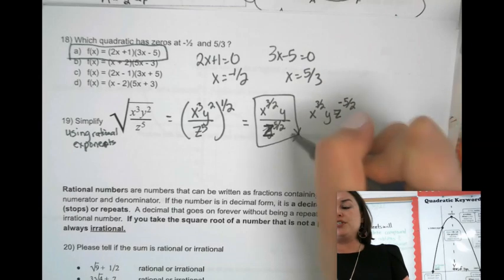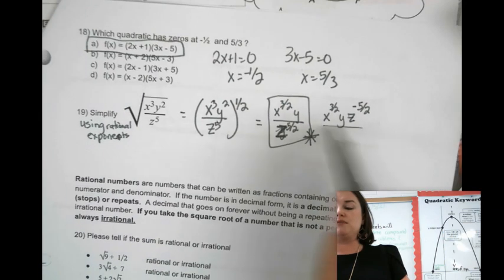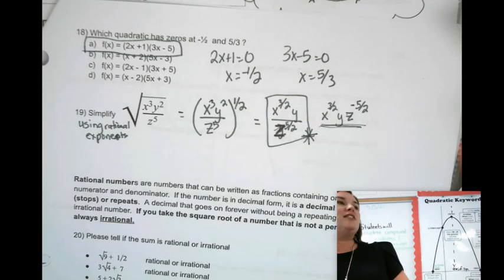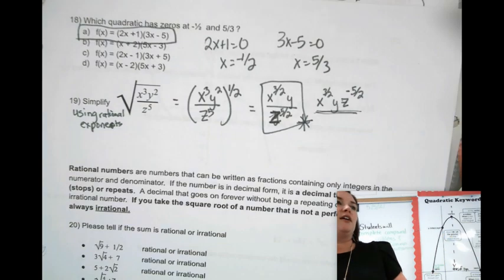I actually would prefer it to look like this, but this is not an option when you're taking the common assessment. This is what it'll look like on the common assessment. This is a square root. What if it was a cube root? What if it had a little 3 right there? We wouldn't raise it to the 1/2 power. What power would we raise it to?